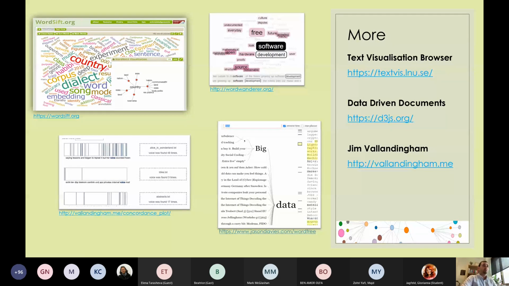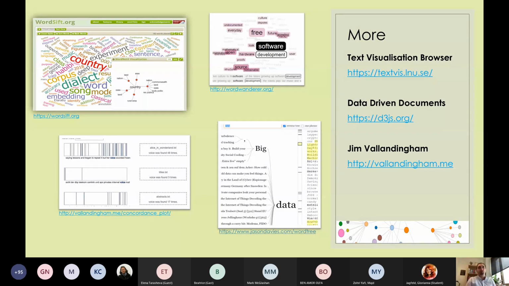There's also Word Wanderer that finds relationships between words. The one we see on the left down there is more about a concordance, and I put an example just to see what compares to Alice in Wonderland. So that's how they do the comparison. It shows that the word voice in Alice in Wonderland actually refers to someone's voice, while in conferences, voice could relate to voicemail or voice over IP, etc.